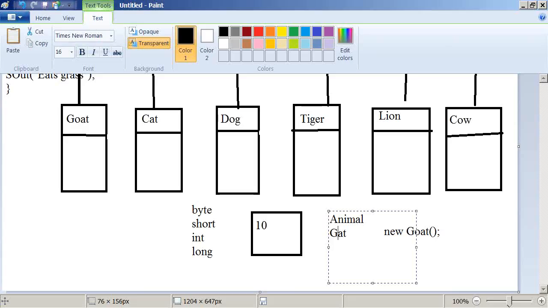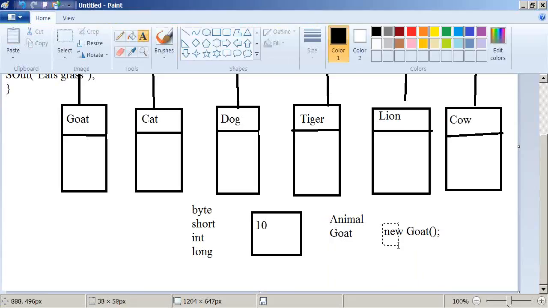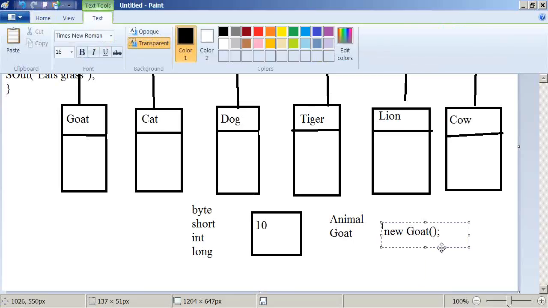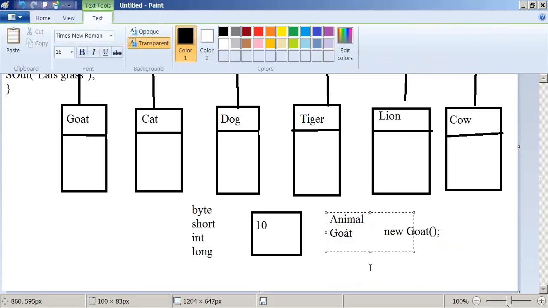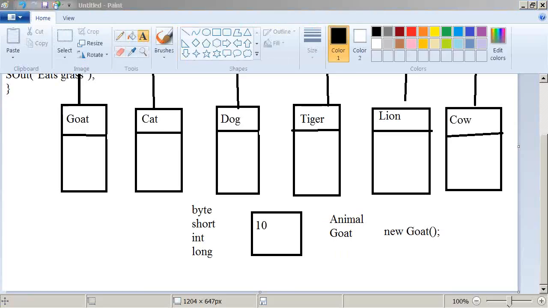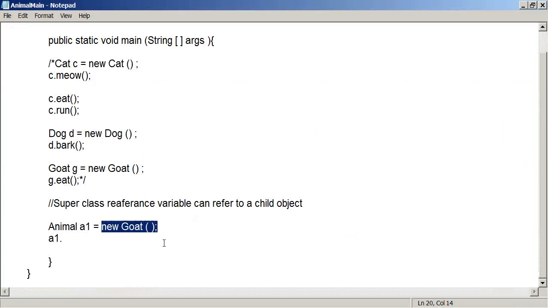So this is actually what polymorphism means. An object having multiple different forms is called what? A polymorphic object. Now goat is the object which has two different forms, animal form and goat form. Okay? If you want to remember this very simply, this is how you can remember it by comparing. Right? But there are some things that need to be taken care of here.